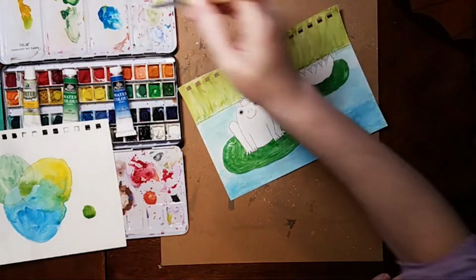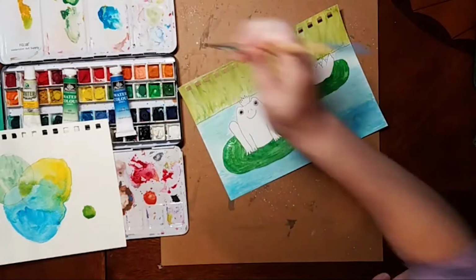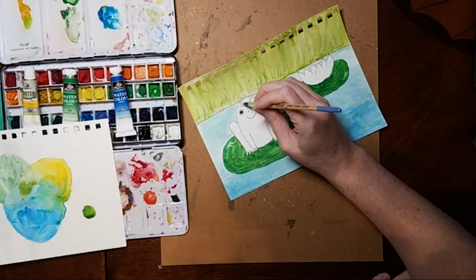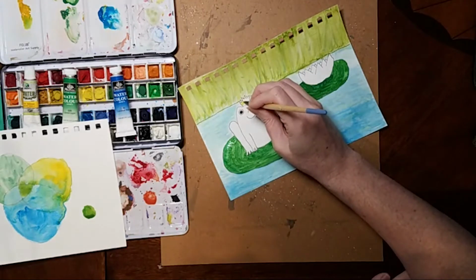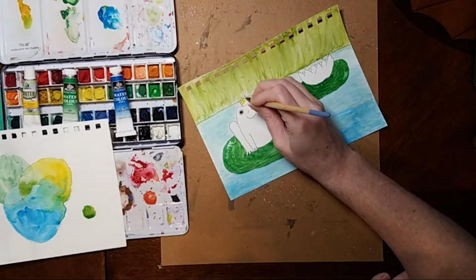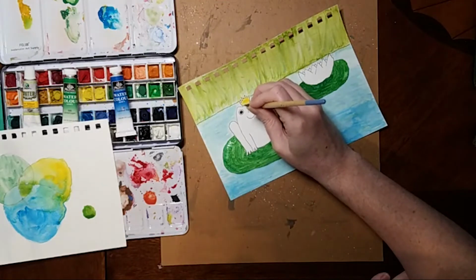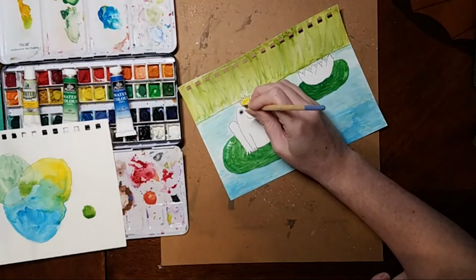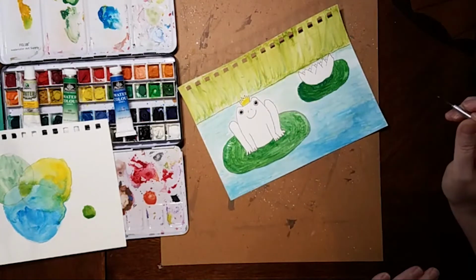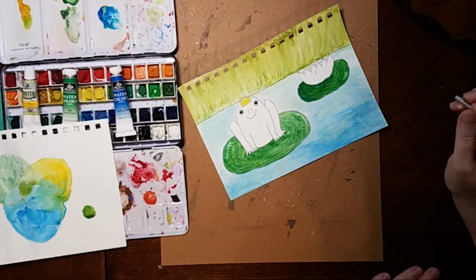It will be all right. All right, so back to the yellow for the crown. Just be careful where I put my hand down, since I've got a lot of wet things here on my painting. That's looking fairly boring, we'll say. I could add in details with the pen, which I think I may end up doing once that dries.